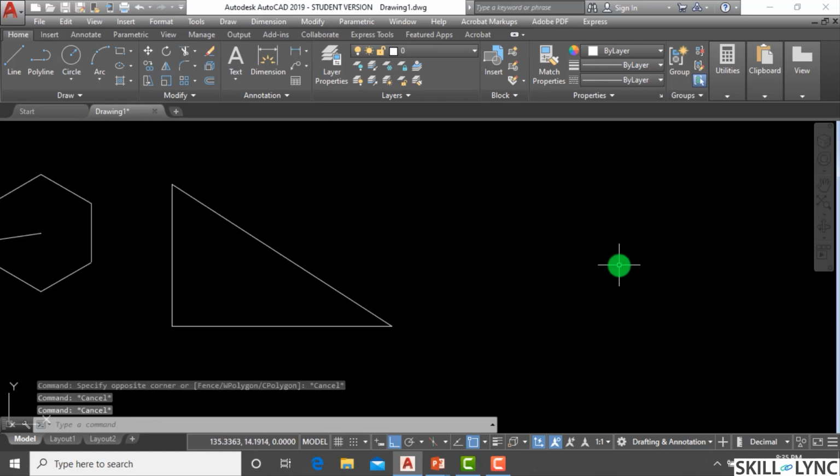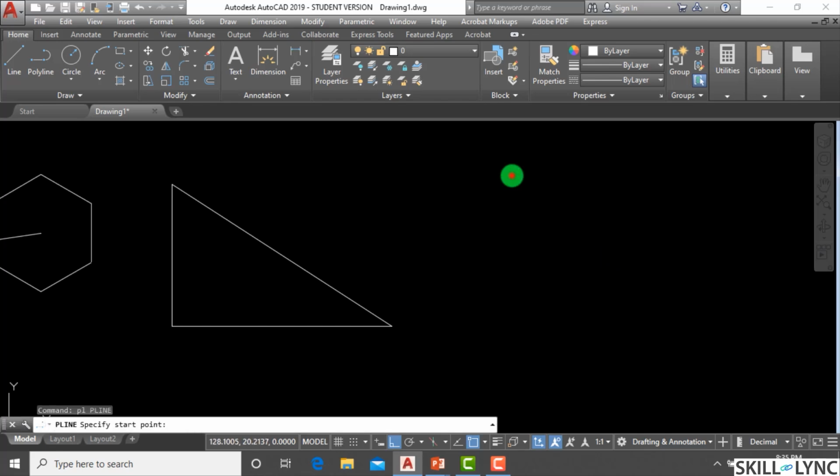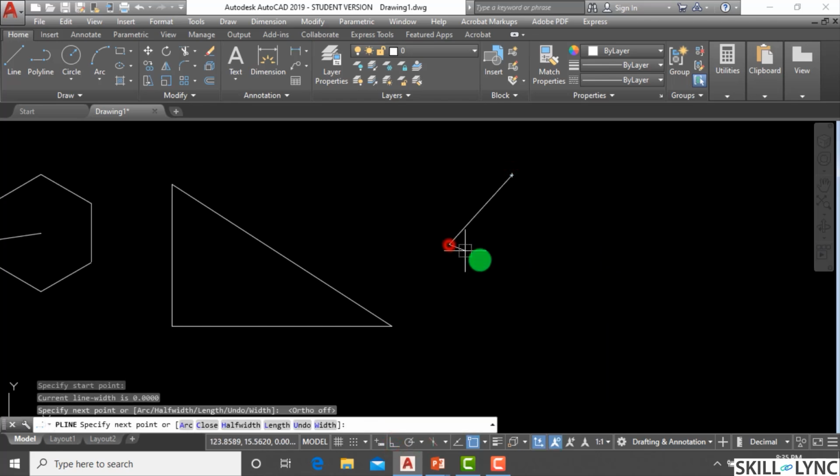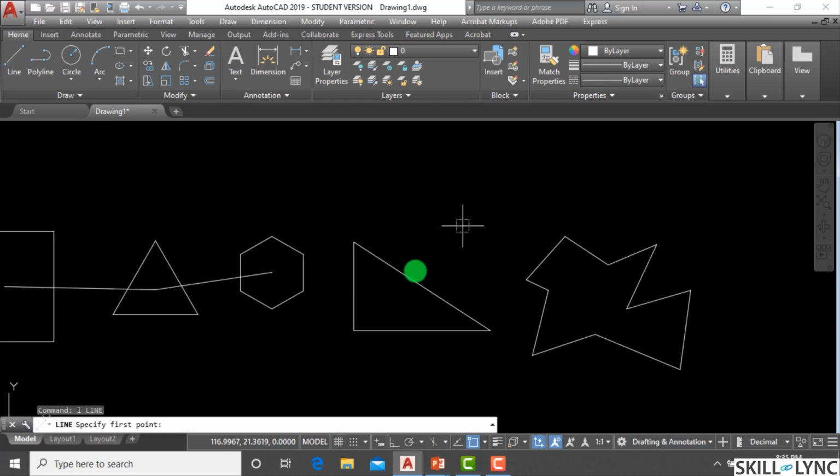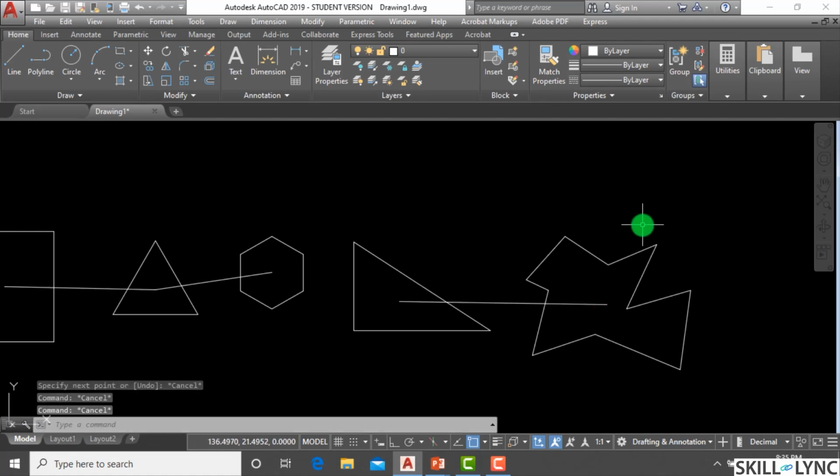Let me create more closed entities by a polyline. Let's say I put the ortho off. It's a beautiful tool indeed. So yes, this is a CG, a centroid. You can see the center of the geometry, the centroid of the geometrical figure, right? It's a very good tool to find the centroid of a closed geometry.